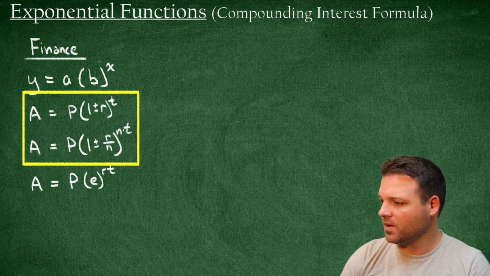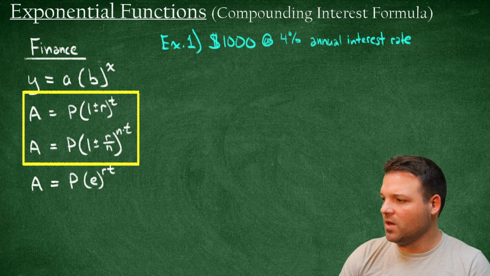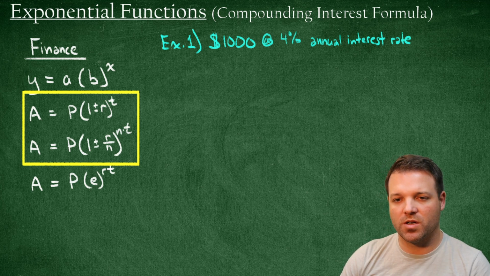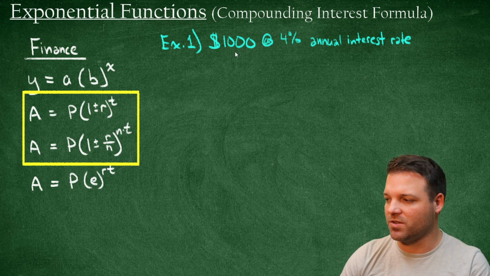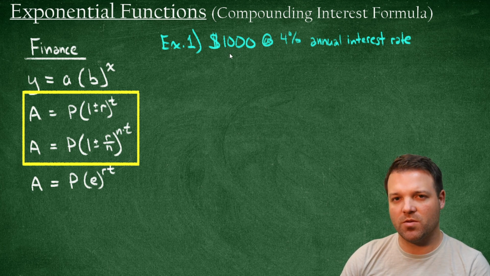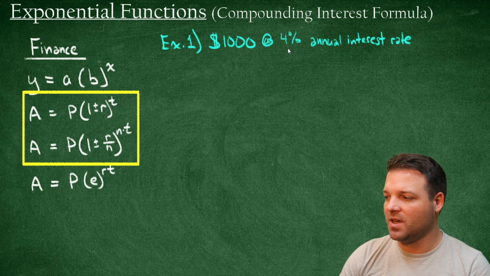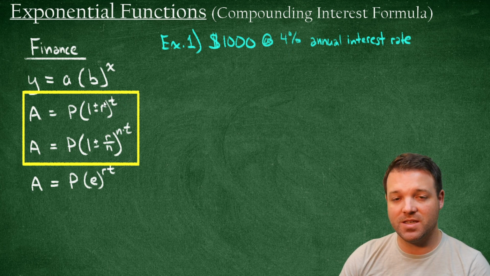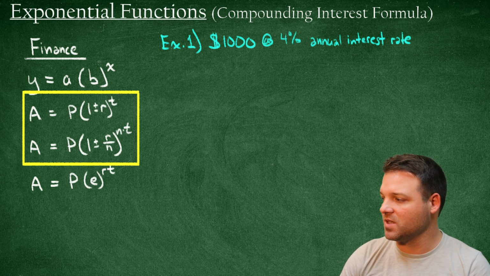Oops. And get rid of this. Okay, so in order to show this, I'm going to show you two examples. So the first example here is going to be your simple formula here, which is, hey, we're going to start with $1,000. Just imagine, it's a savings account or some kind of investment, whatever. But ultimately, we're starting with $1,000, and we're going to apply a 4% annual, and that's really important there, the word annual, interest rate. Annual meaning this percentage is going to be applied on an annual basis, which again, since t is in years, then we can go ahead and use that simple interest formula.